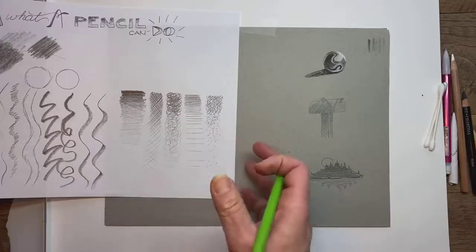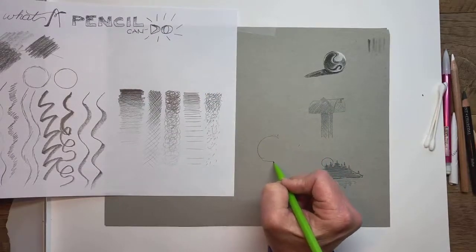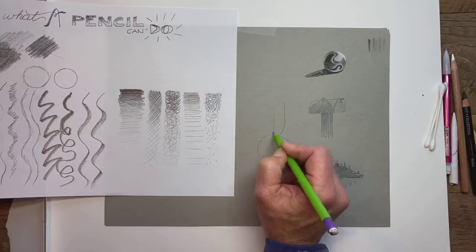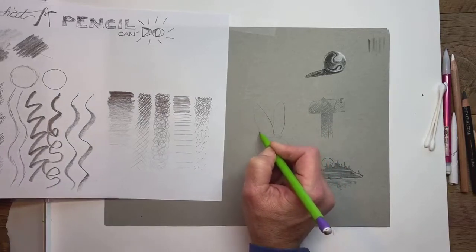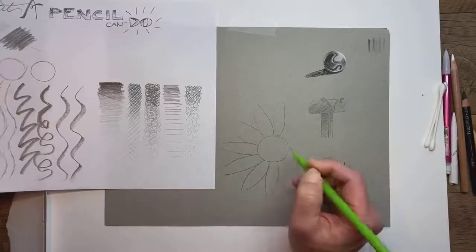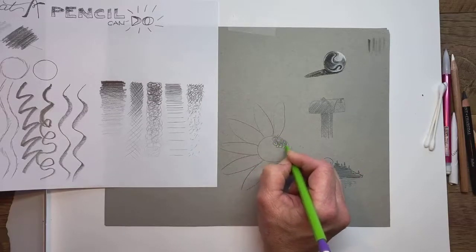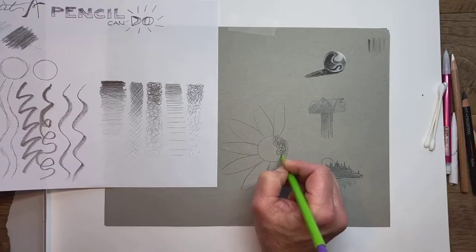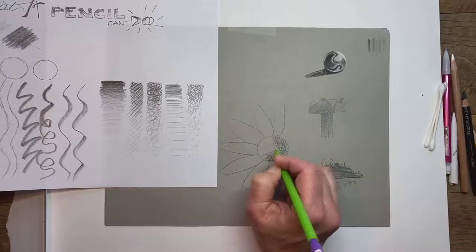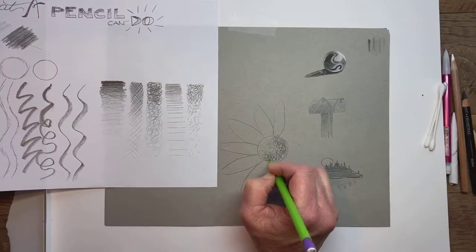So one last one. Let's do something with those lines that were just really fun and all over the place. Say we were going to do a stylized flower. We could start right in here with those crazy lines going all over different directions. Really dark. And then as it comes out and around, we still want it to kind of look lighter on this flower, so our pressure gets lighter and we actually don't layer them as much.